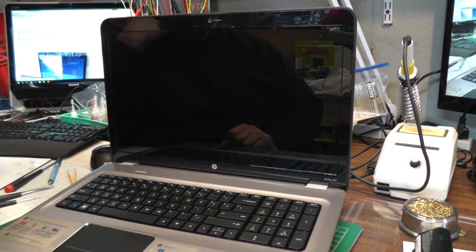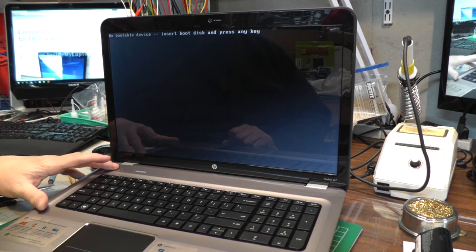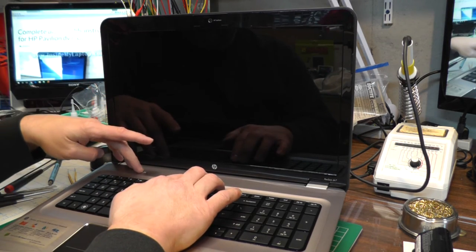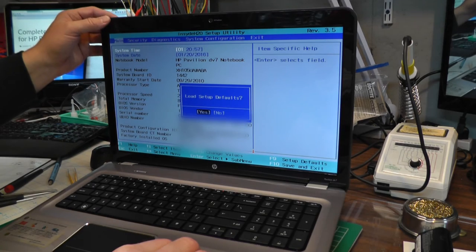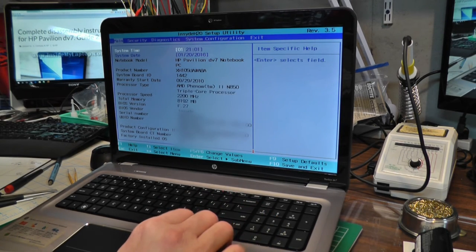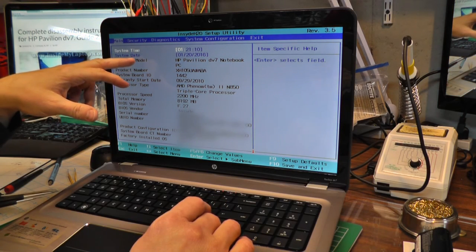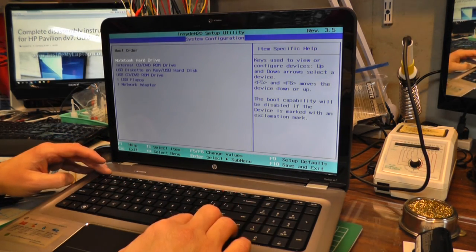Power — cross your fingers. Got everything back together, new battery — oh no, 'no bootable device, insert boot disk and press any key.' Does anyone remember how to get into the BIOS on an HP? F10, F9, F2 — let's say F9. F10, F9 — hey, we got BIOS! Load setup defaults. It actually has a system date, so even when we pulled that battery it must not have killed the CMOS. What I need to do is get a bootable USB flash drive and see if I can install Windows 10 on this thing.